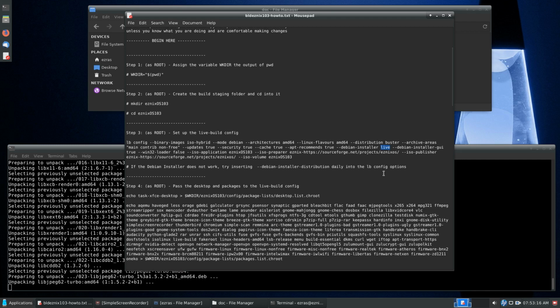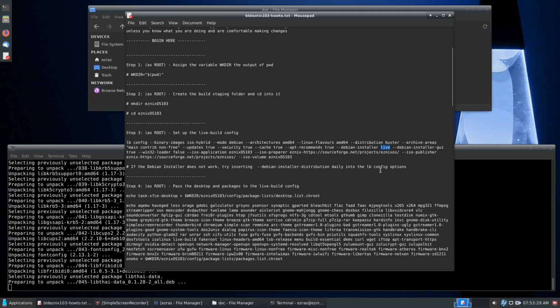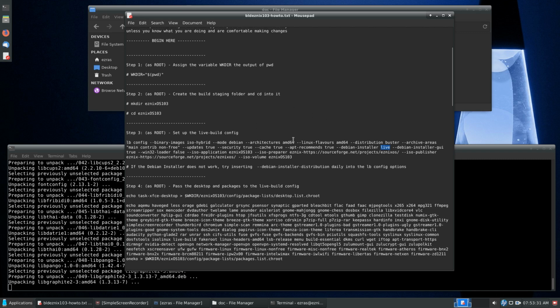The Debian installer, the live mode, specifies to the installer that it install the system off the ISO. It's not going to allow you to select packages during the installation. It's going to transfer the squashfs file system in the ISO to your hard drive. And that's what I want, because I want the system as I constructed it installed.